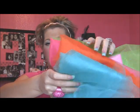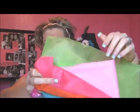Or you can also get tulle that is just by the yard. So here is the rest of what that looks like. Here's the blue, orange, the pink, a light pink, and a green. The difference between these two is that this is actually a better buy, I find, and it's also less hassle to work with because I can just pull it out and cut it. Whereas this, let me show you, it's already folded for you, so you have to measure it out and then cut it down the length. So I really only get the yards if I have to.